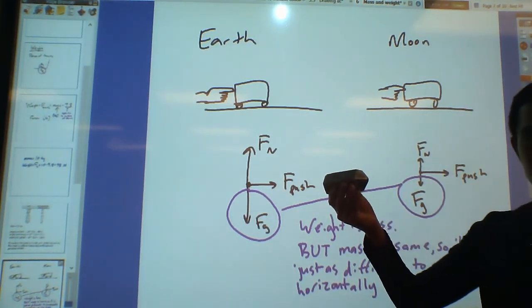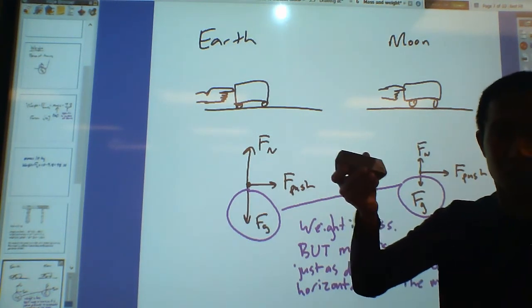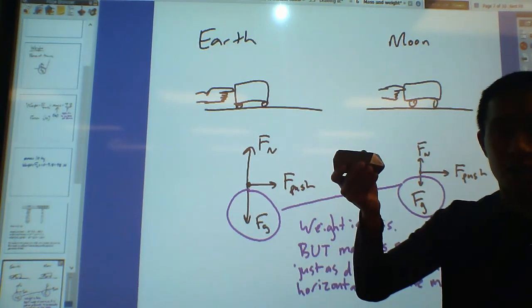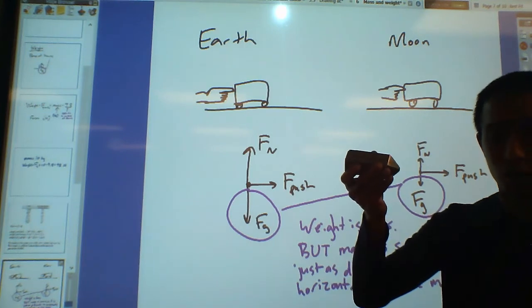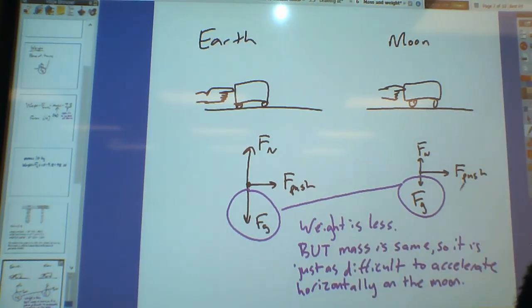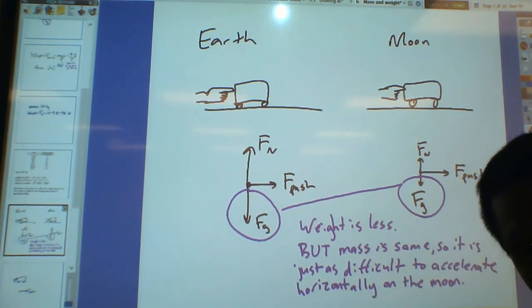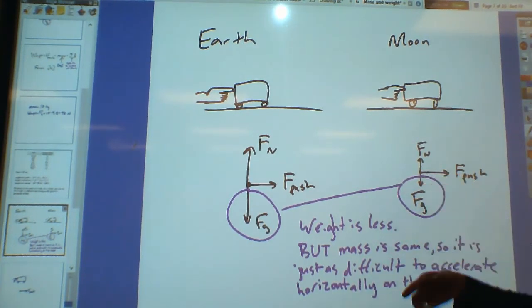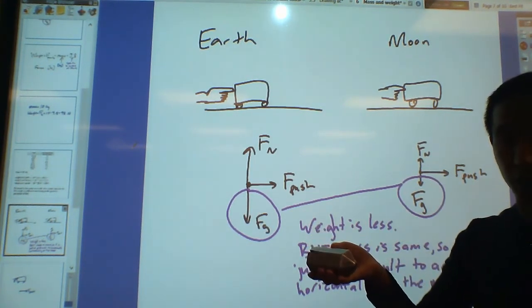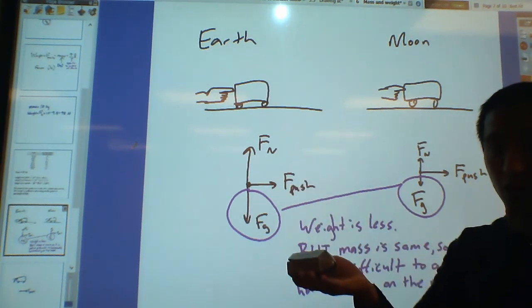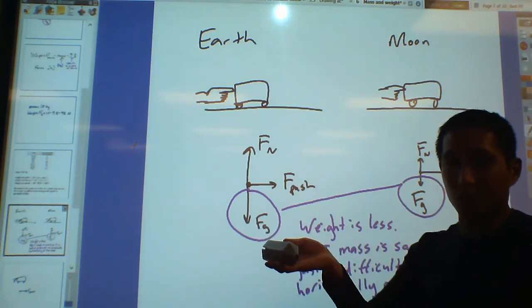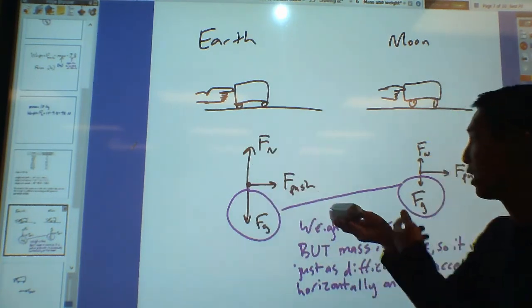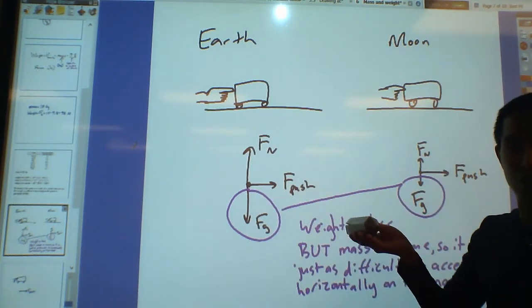So once again, if I take this guy and move it side to side, it'll feel exactly the same on the Earth as on the Moon. Gravity is literally just the size of that gravity arrow. So that only affects things vertically. So if I try to lift this thing to counteract gravity, the weight, on the Earth, this will definitely lift heavier than on the Moon. This will be easier to lift on the Moon.